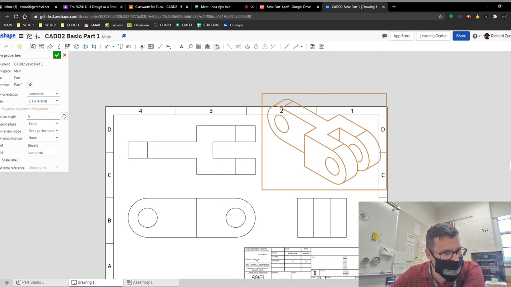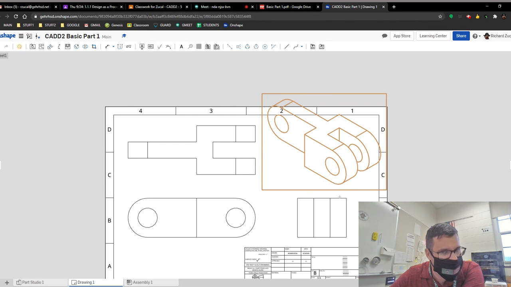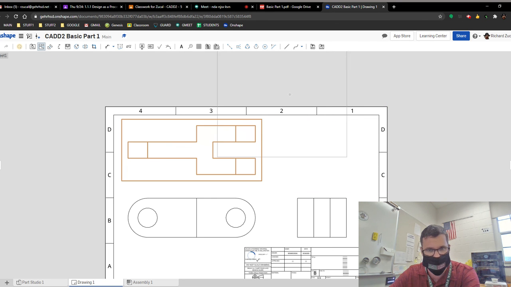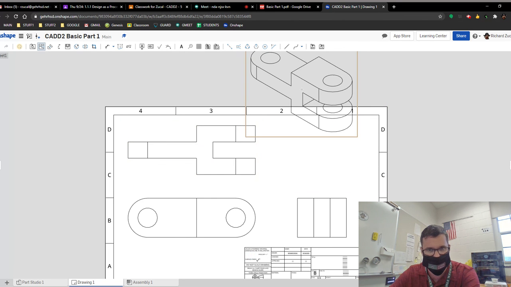Rotation angle. I am actually going to delete that, and I'm going to try to take the projected isometric view from here, then go at an angle. Is that the one I want? Still not right. I mean, it's fine. It doesn't really need to be exactly the same, but, well, we'll deal with that later.